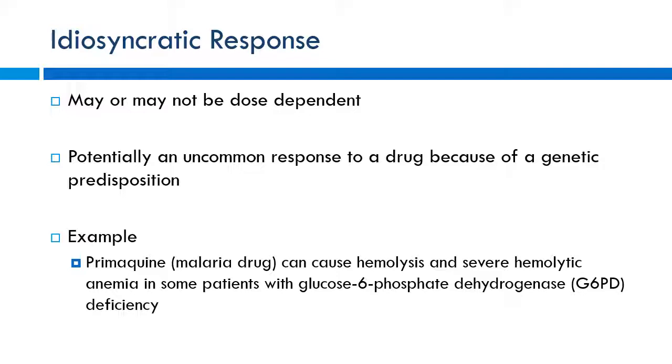But you may give your patient that may be at risk for malaria, give them Primaquine. All of a sudden they come back and they're pale and they're diaphoretic. What's going on? You measure their CBC, come back and they're anemic. You're like, what the heck's going on here? It could be related back to the G6PD deficiency, right? That would be an example of idiosyncratic response.